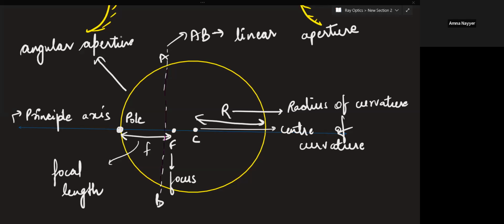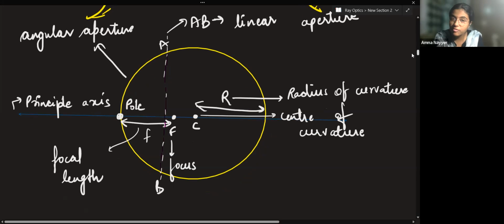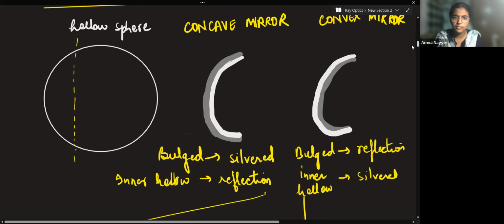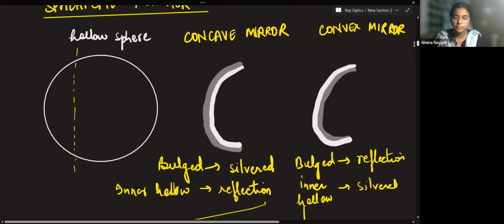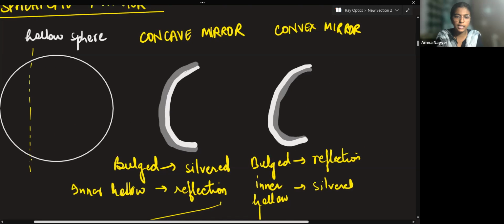Now see, nobody is going to ask you a direct definition on this. But you should be aware of these terms because we'll constantly be using them. Even if certain terms do not get used in reflection, they will be used in refraction. Before we move on to the sign convention, note it down till here. Any doubts you have, please ask me, class, because this is the very basic part that we are doing. Any queries, please let me know. I'll clarify your doubts.